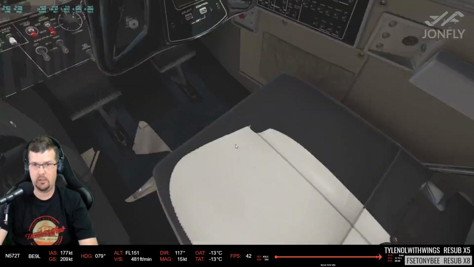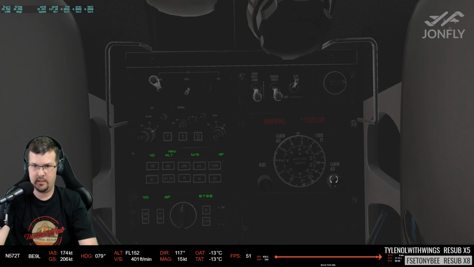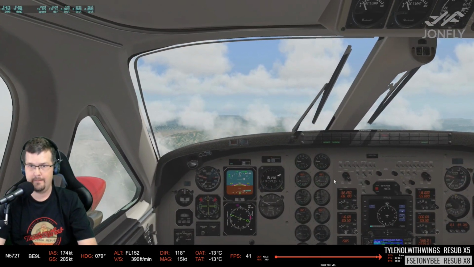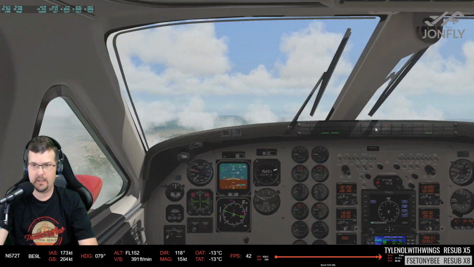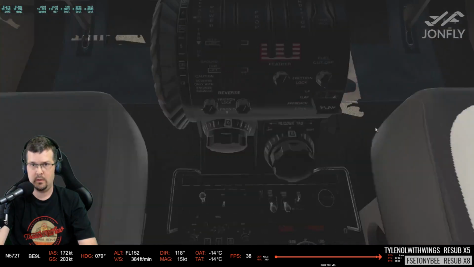Okay, we're going to come down here and set our altitude here. So we want to set this to 18 right there. Start pressurizing. Hopefully that warning goes off about our altitude. I'm hoping.